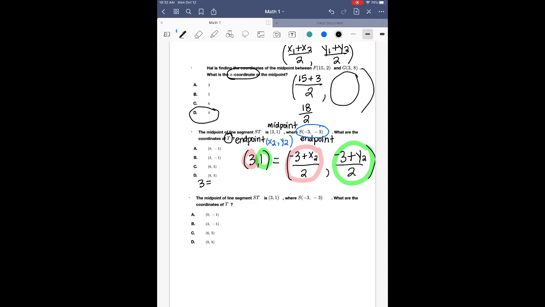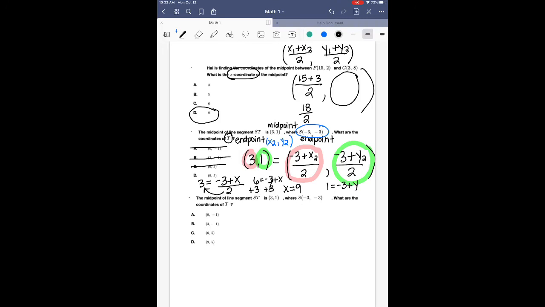So I will split this so that 3 equals (-3 + x)/2. And you're going to solve this equation. So we're going to multiply the 2, and that's going to give me 6 equals -3 plus x, and then you're going to add that 3. So x equals 9. So obviously if I look at my answer choices, I can get rid of the other ones. But I just want to make sure we still understand how to split the last one.